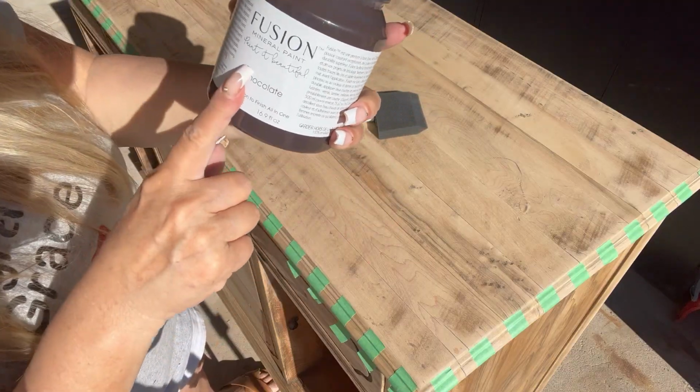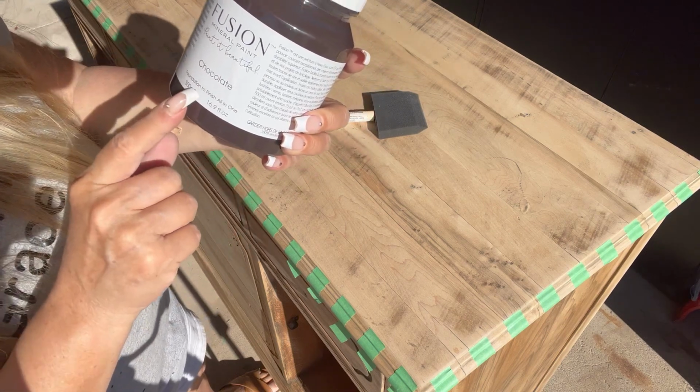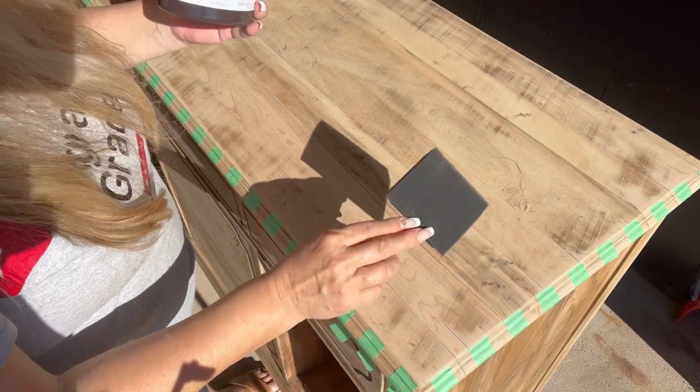For this project, I'm gonna be using a Fusion mineral paint, and I'm gonna be using the color chocolate, and I'm going to be applying it with a foam brush, because I don't wanna leave any streaks.